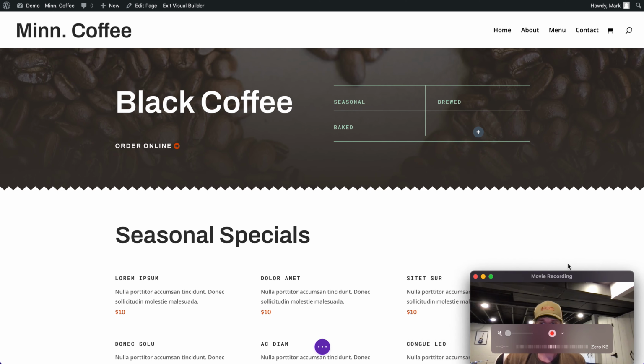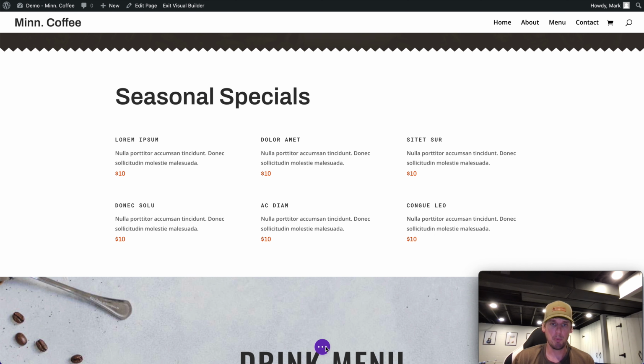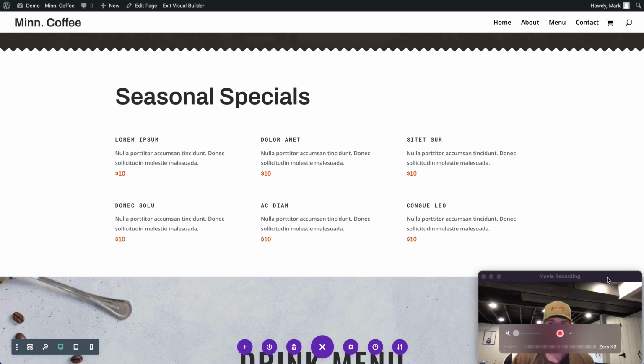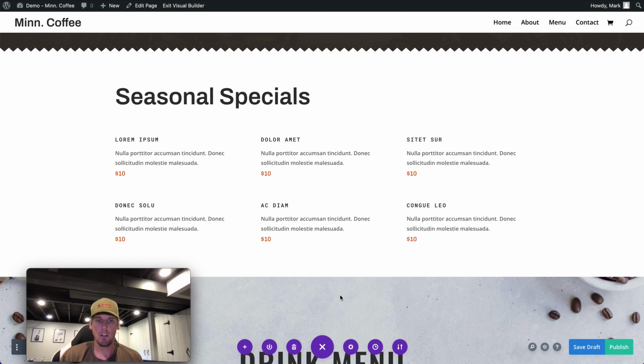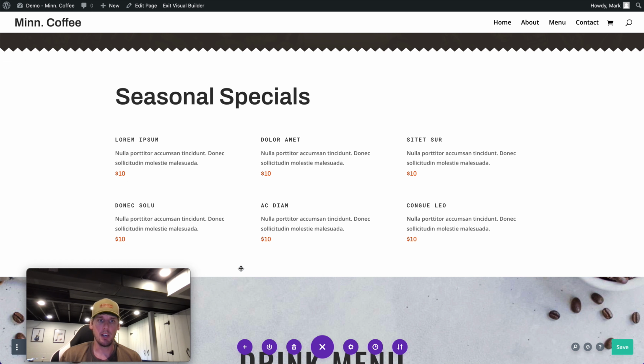And then the main thing to remember after making all your changes on your page is to click this little purple icon, opens up, and then you want to make sure you hit publish. So I'll show that again here. Click the little purple circle at the bottom of the page when you're editing. It opens up these icons, and then you can do save draft, or you can publish. That means it'll go live and update the site on the live page. We will do publish to make this page live. And now that page would be live.